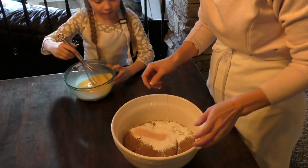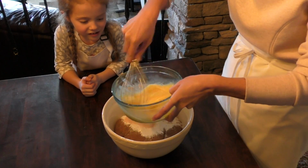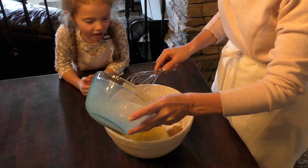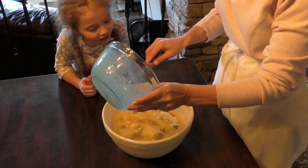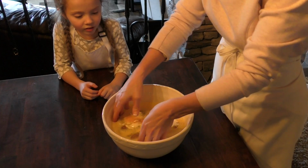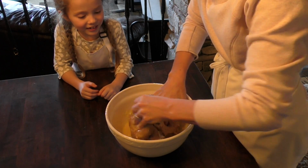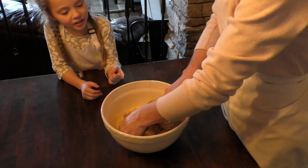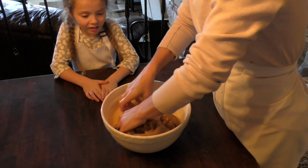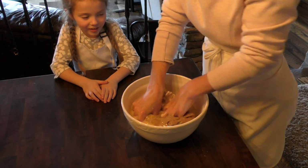And now you could do this in a mixer, which would probably have been easier, although I like to do stuff with my hands, so I often do that. And you might not want to mix in all the eggs at one time like I did, because it's a little bit harder to mix. I'm not sure actually if that would make a difference or not, but my dough was a little stiff, and it took me at least probably close to 10 minutes to mix in those eggs. But by the time I was all done, it was beautiful.